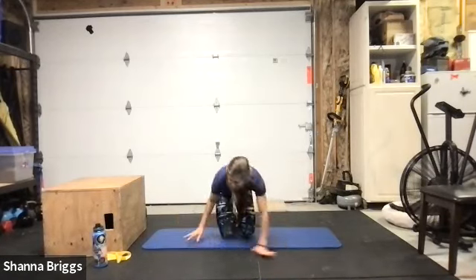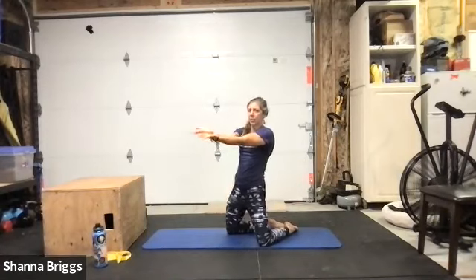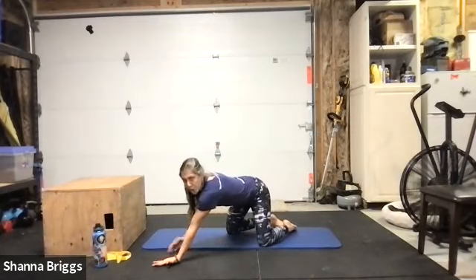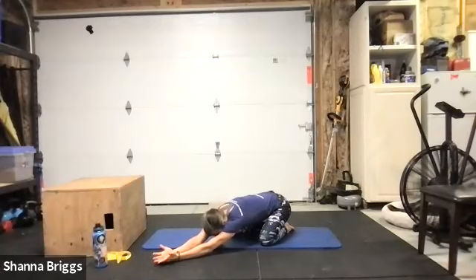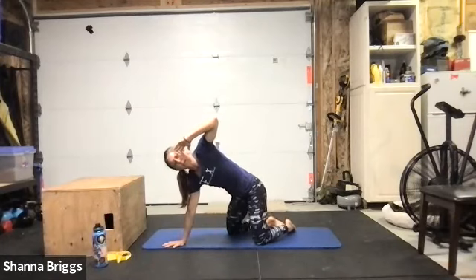Come back down to the knees, bring those big toes together, divide the knees out. We're going to go supinated child's position — bring your little fingers together, palms up towards the ceiling, and then rock back from there, opening up that mid-back. Come back forward onto your hands, bring one hand behind the head — we're doing our mid-back rotations. Elbow comes towards that opposite elbow, lifting up out of that downside shoulder, peer up towards the ceiling.